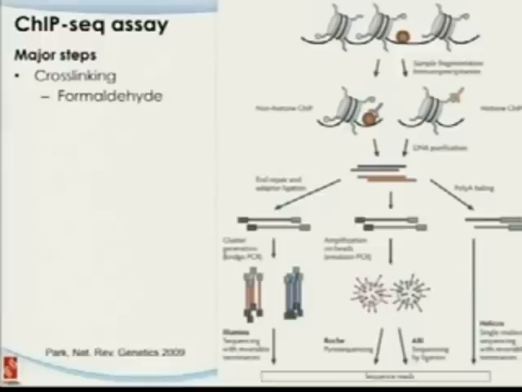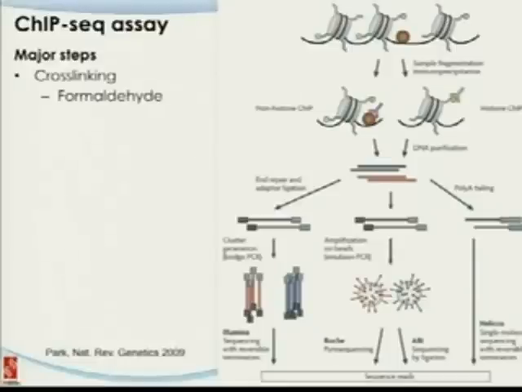You can see this figure is very much like a bridge amplification. This has to be the Illumina technology, and these are the beads. Keep in mind, this is the emulsion PCR, so you can see the beads technology. So it goes to either 454 or SOLiD. And this one, you don't need to do any amplification. It directly goes to the Helicos to do the sequencing, although Helicos is not with us anymore. But the point here is this is the ChIP-seq assay.